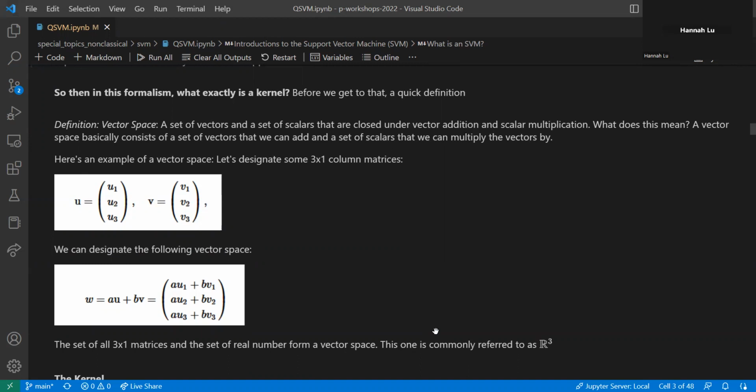And a pretty common example of a vector space that you see pretty often is these two 3x1 column matrices. So there'll be U1, U2, U3, and then V1, V2, V3.